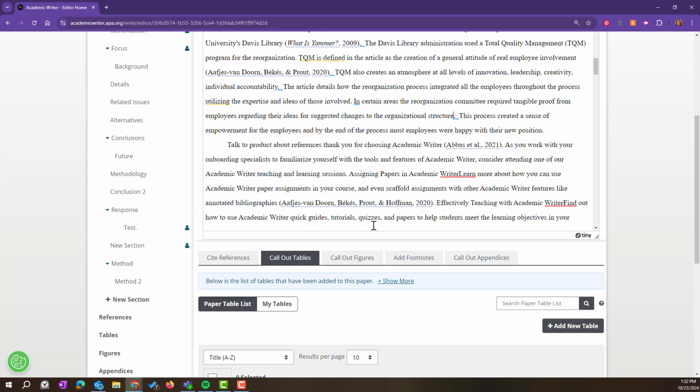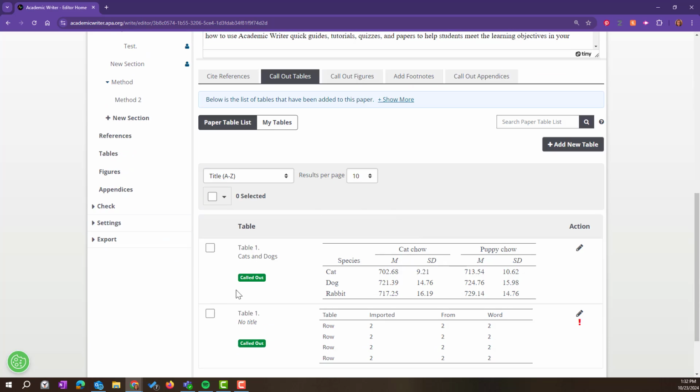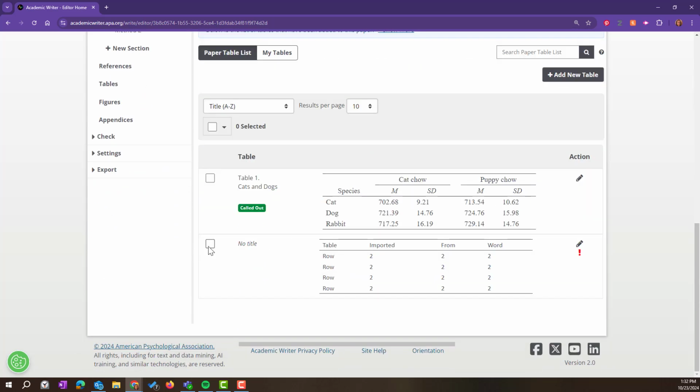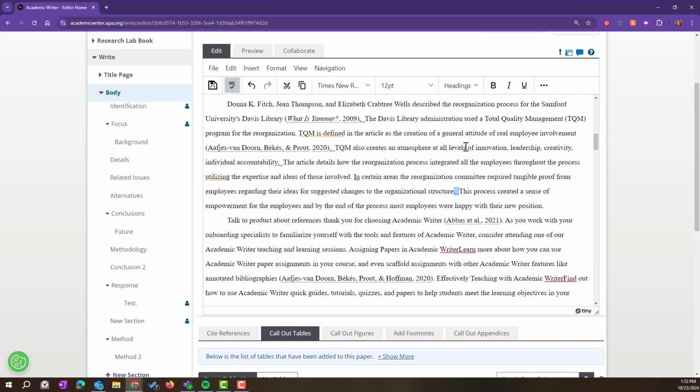So you'll delete the call out and you will delete it from the paper. And that will remove that stickiness from Academic Writer and allow you to change your mind from embedding a table or a figure to calling it out. I hope this helps.